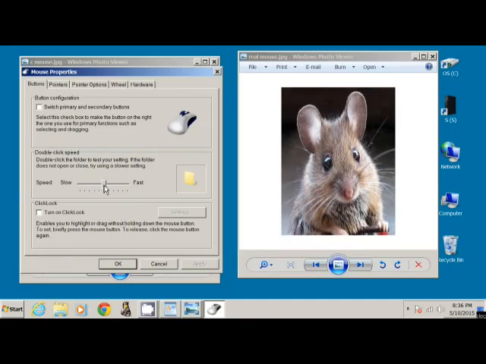In other words, when you double click something at your normal double click speed, you want it to recognize and open whatever it is you double click. So adjust this until that happens, and then click Apply to test your changes, but then click OK when you're done, and this screen will then vanish.